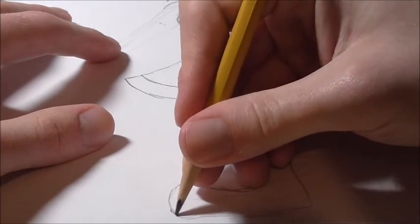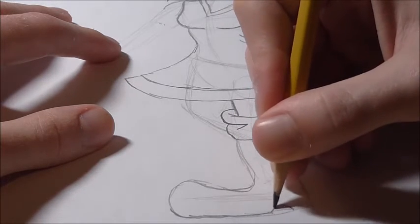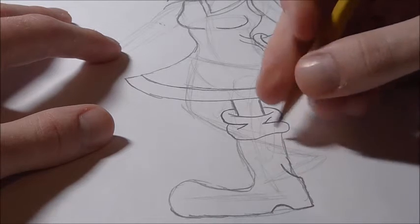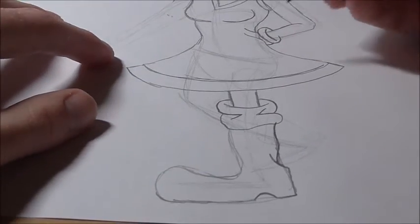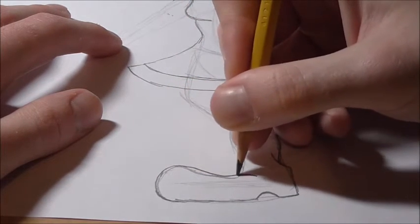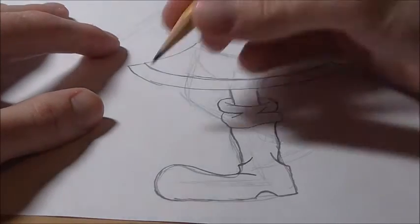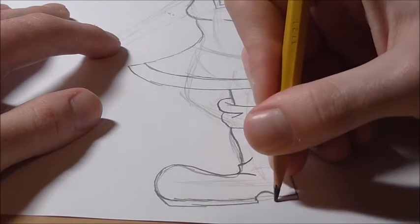So I like starting off from the bottom. You keep a straight line, and then where the heel is, you just draw a curve. Then into the shoe. This goes up a little bit, and then curves in. And up and over. Something like that. And then going up from the bottom, goes up, down and in. And draw a little curved line that curves up and then in. And then just finish off the boot. Like that. And then for the sole, you basically just draw a little rectangle on the bottom. Here and here. And then you just curve this one in.